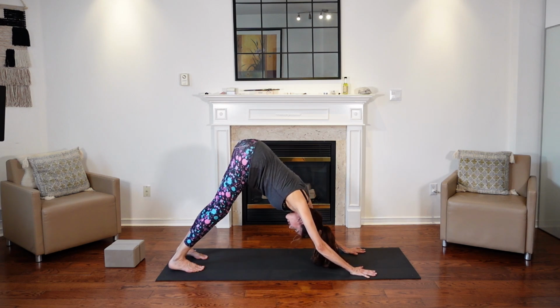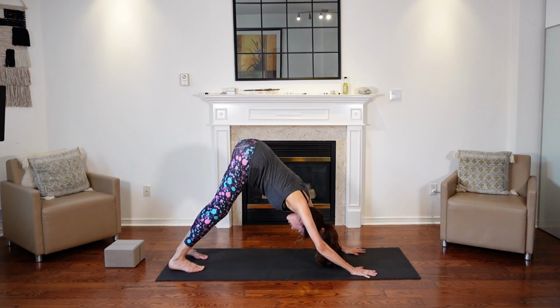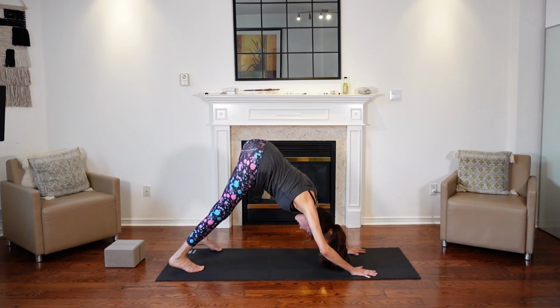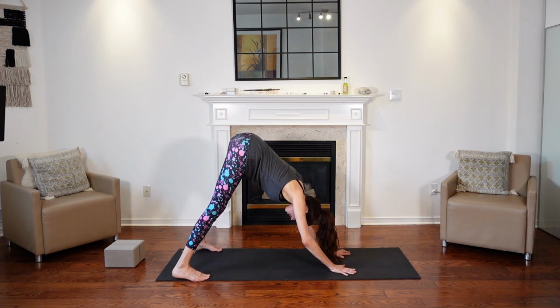Feel your hands and your feet grounded. Take one more deep breath, deep breath. Maybe exhale through the mouth. And then bring your feet to the outer edges of your mat. Maybe walk your hands in a little bit closer.